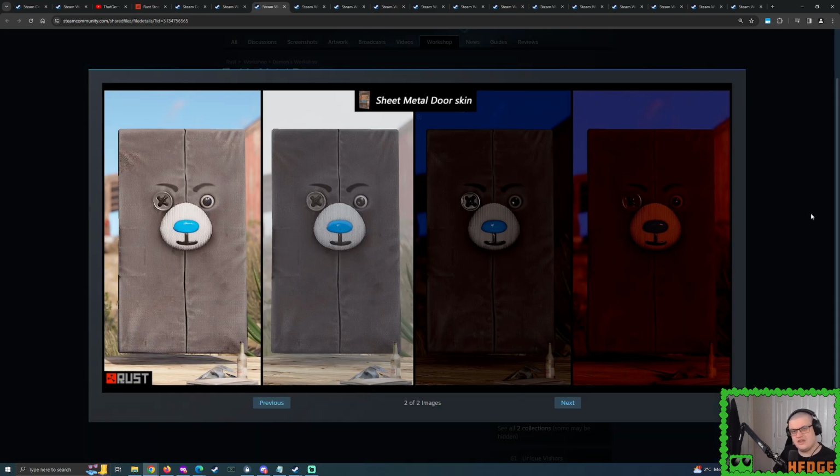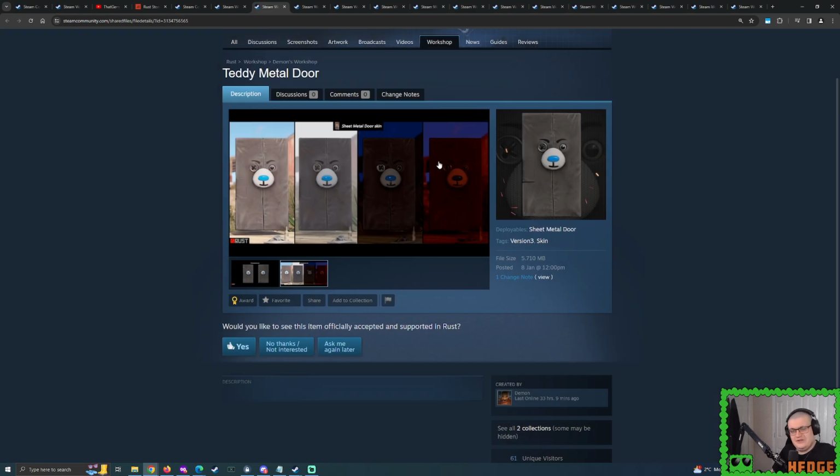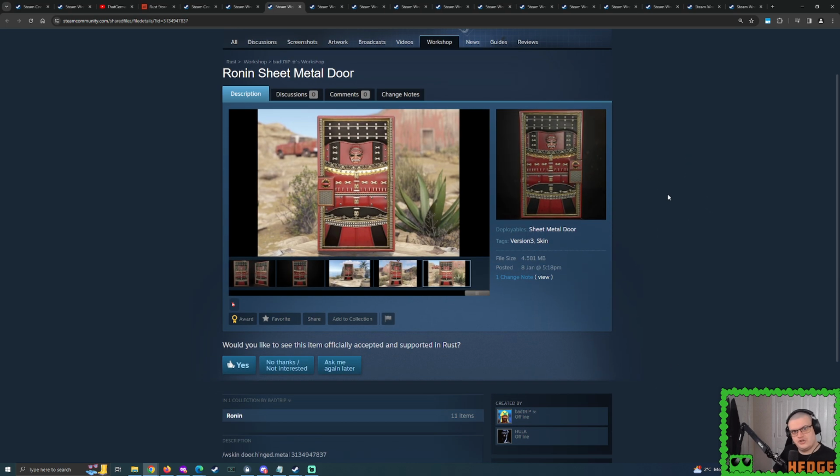I mean, last year we had a duck door. Was it a duck or a goose? I can't remember. Was it a chicken? It was a bird. There you go. But yeah, would you rather have a bear? That sounded a bit weird. Well, if you like it, vote yes or no. Best of luck to you, Mr. Demon.